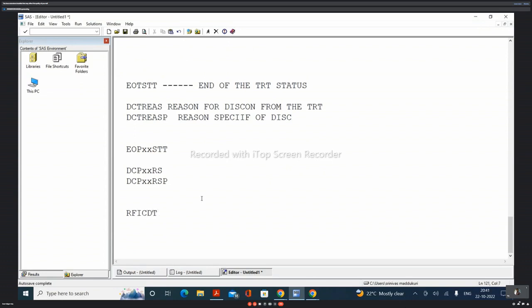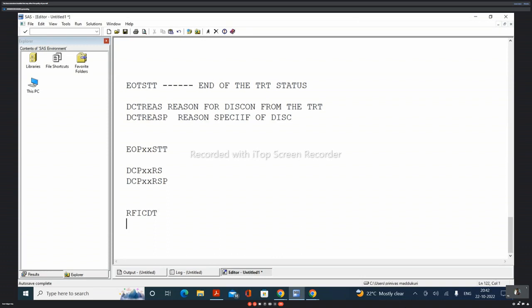And we can find RFICDT information, remember? DM domain, right? Remember how we got into the DM domain? From where we got into the DM domain? We can get it from the disposition data set. We have seen in the last class also, if the DS term is equal to informed consent, and DS cat is equal to protocol milestone, whatever the DS start date that we have, that is nothing but the informed consent date. But in the DM domain or in DS status, it is going to be character data, and here we should have RFICDT only, which means informed consent date, numeric.